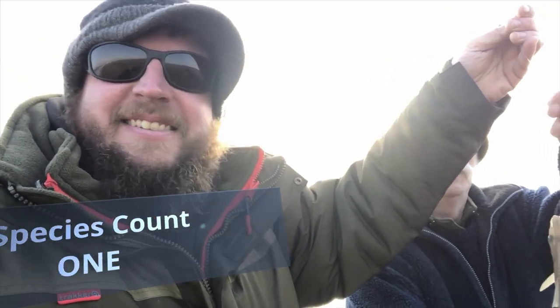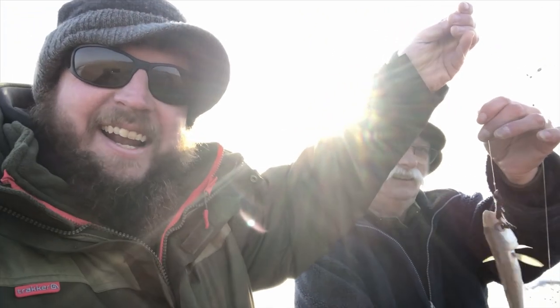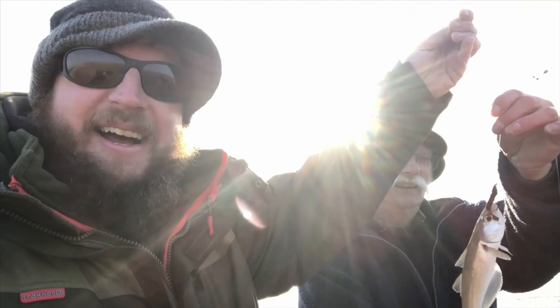Oh, boys, look at this! First cast! It's only been out there 10 seconds. I didn't think my lead was holding, so I wound in. Here she is! Quickest capture on the beach ever!